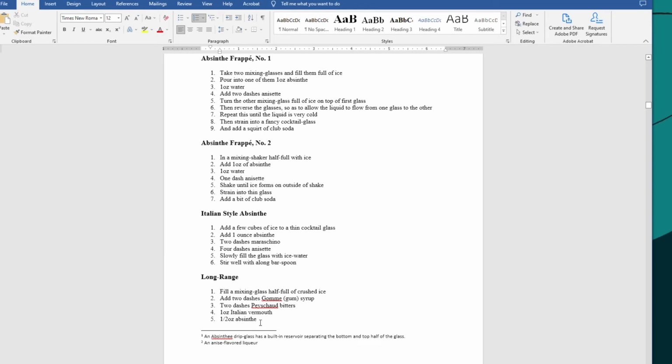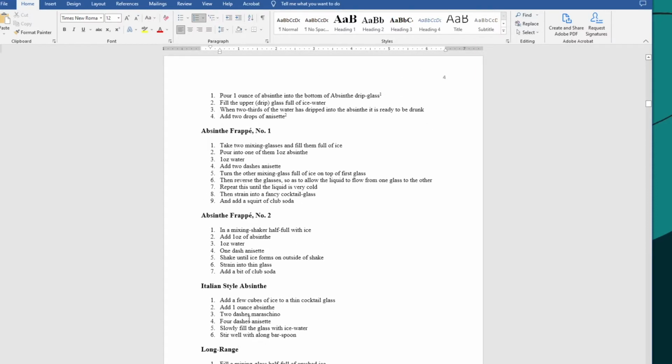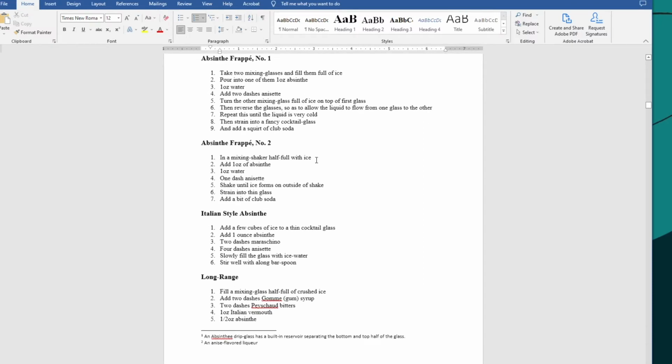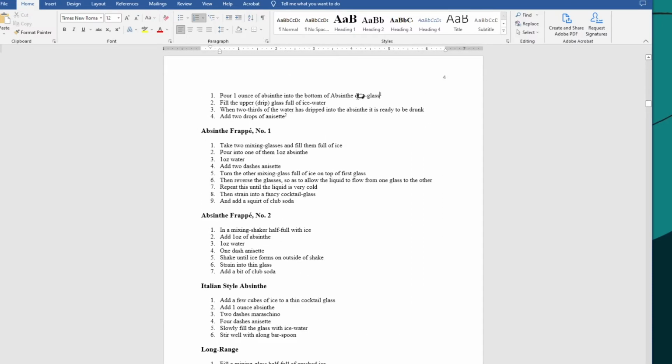As you can see on the screen here, I've got two footnotes, a description of one thing and something else. And when I scroll up, you can see I've got a one and then I've got a two. So that's going to be the footnotes for that sentence or that word. If this is what you're trying to do, you've clicked on the right video.